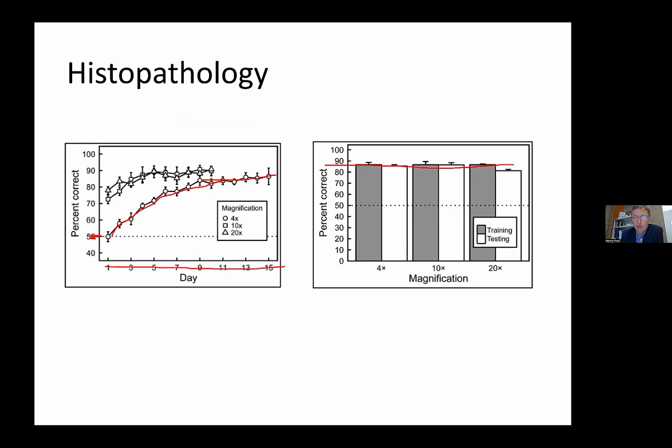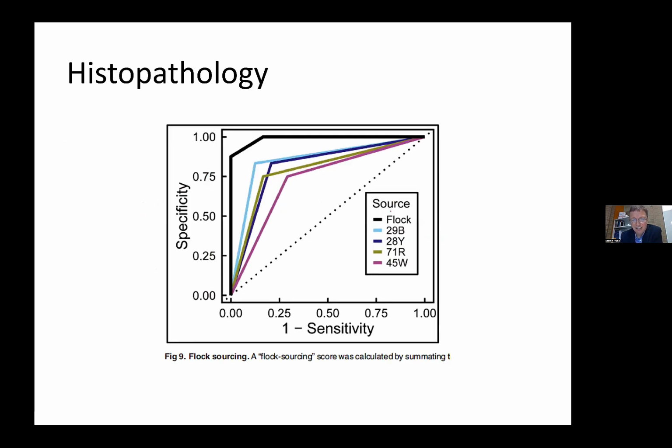the level of accuracy in terms of their terminal ability as they got trained. And they had a post-test as well with no feedback, where they're able to read these things, and you can make an argument for it. And then this is my favorite slide in here. These are numbers for each pigeon, unromantic names like 45W, 71R, 28Y, and the whole bit. But then they have an ROC curve that they refer to as the flock ROC curve.